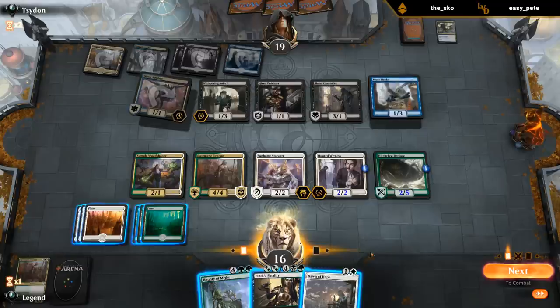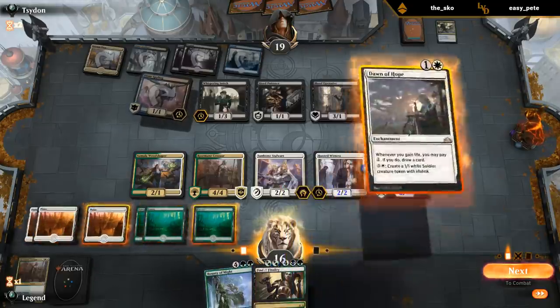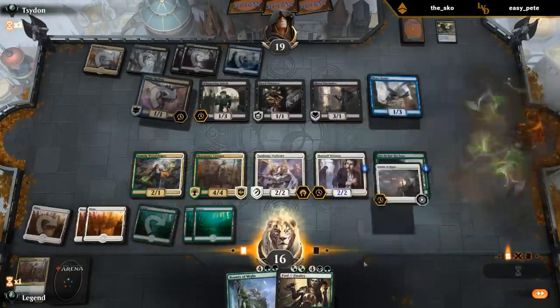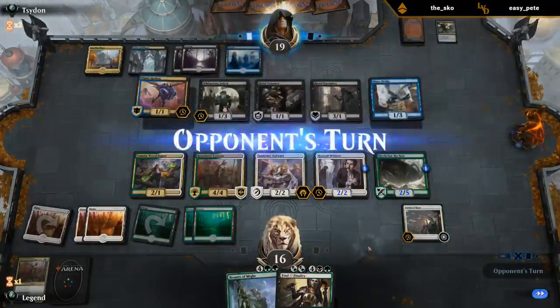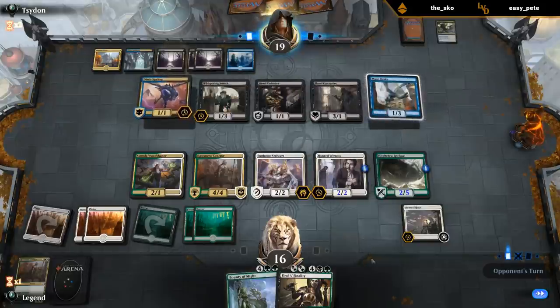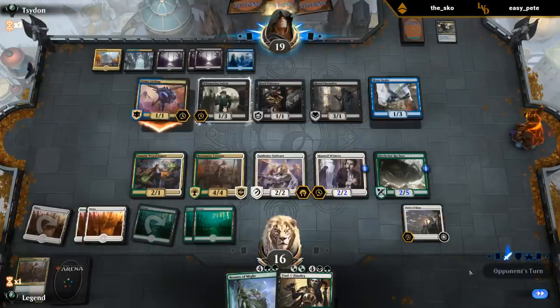If I attack with everyone, what happens? Poisoner goes in front of Rosemane, 1-3 in front of the Woodshaper. I mean, it's not a bad Bounty of my turn. But just going Dawn of Hope, make a token's pretty good too. Make sure to resolve Dawn of Hope before they get counterspell mana up.